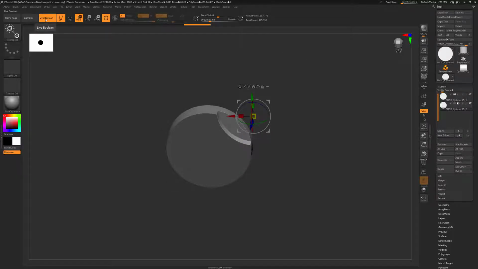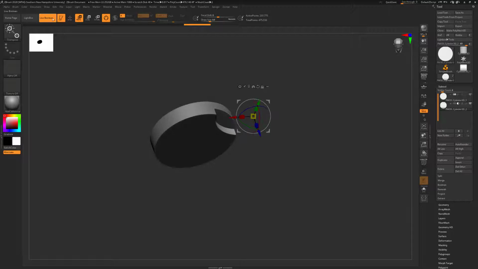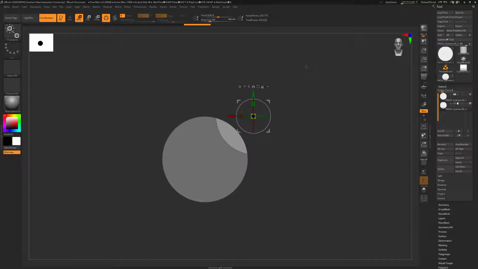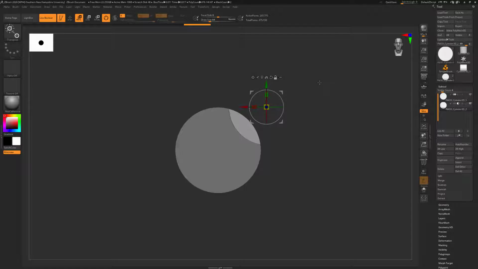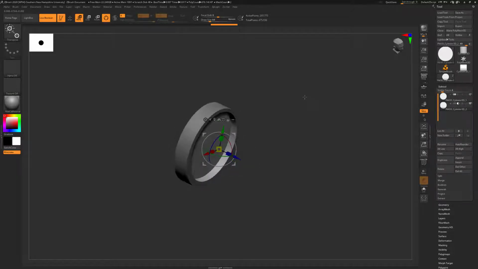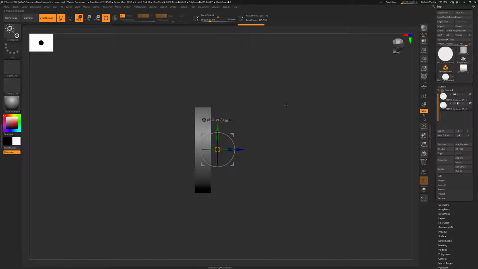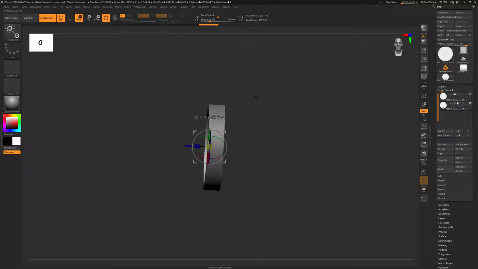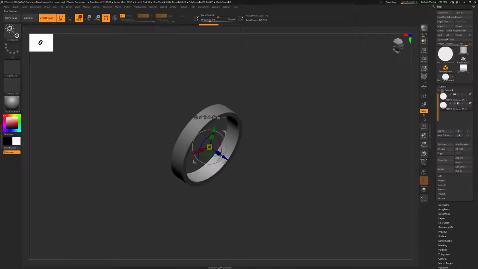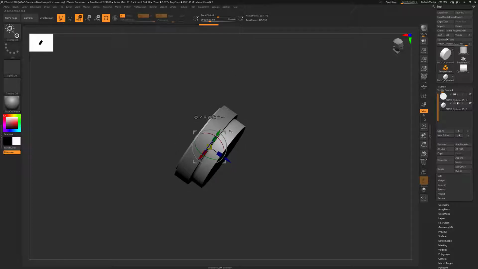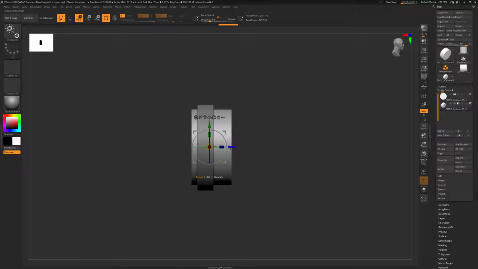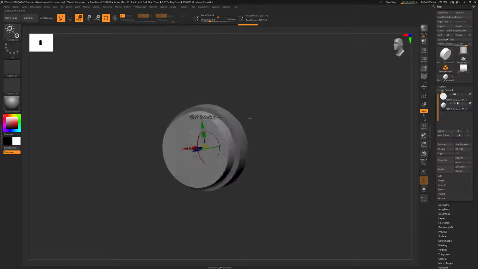Now by turning off and on live boolean, you can see what's actually happening. The great thing about a live boolean is that it's live, so I can continue to move it around to get the shape that I want. It's nice that you don't have to commit it right away. If I want to put a full hole through it, just push it in. Now again, if I turn it off, see what's happening here. That's why you want this shape that is doing the boolean to be a little bit bigger. Gives you more options.